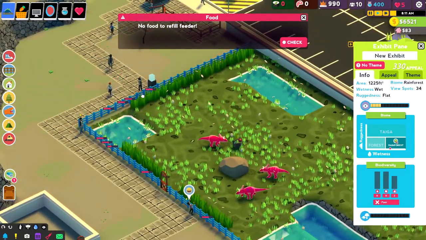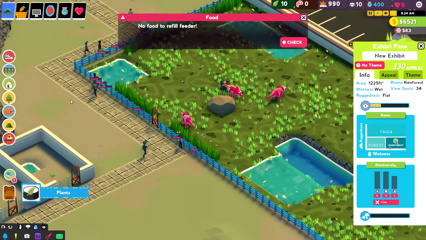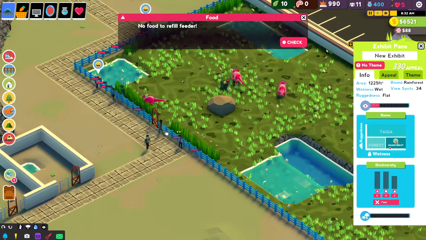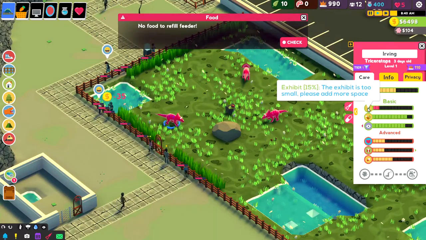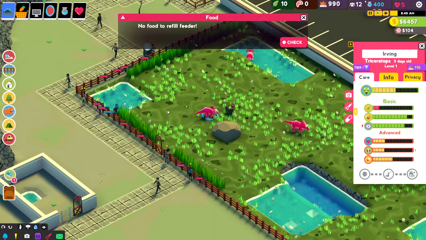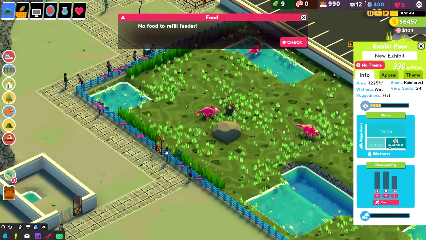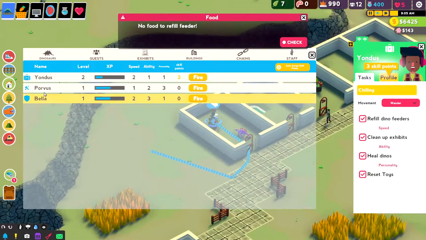So all the fences are kind of weak here. Are they attacking the fences? Yeah. He just attacked the fence. I need my security guys to come. Why is he so angry? He's genuinely happy. This guy needs to... where are my employees at?